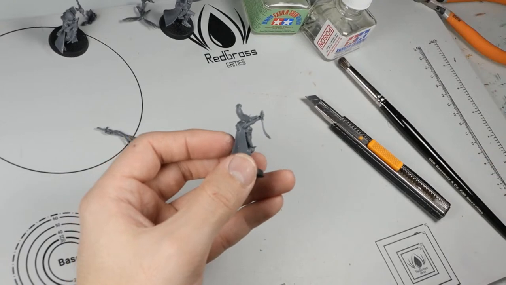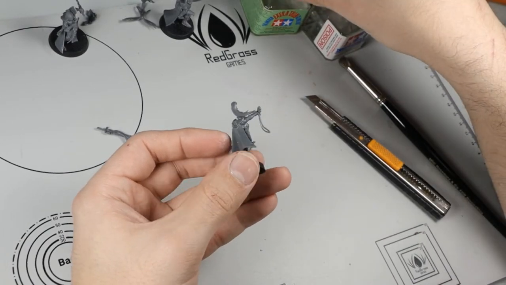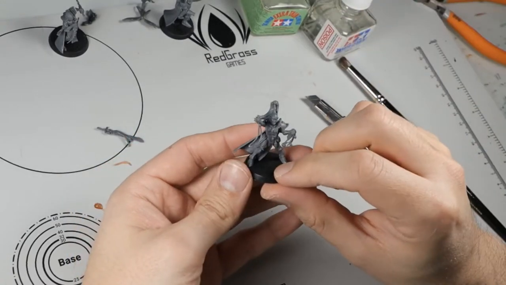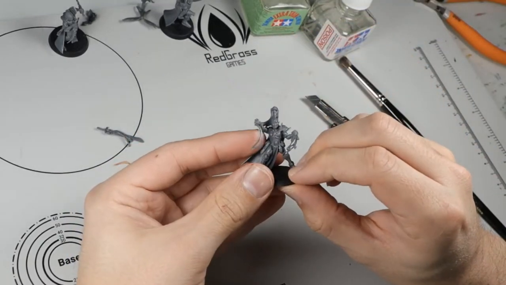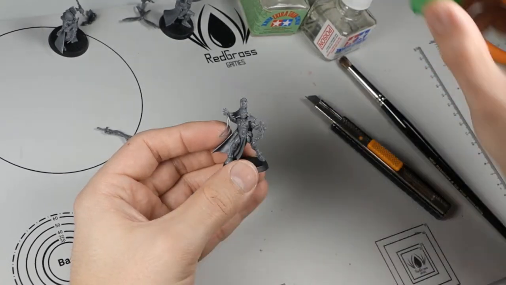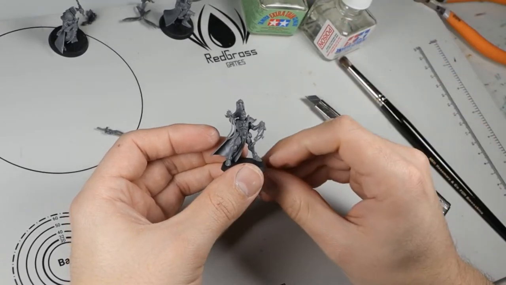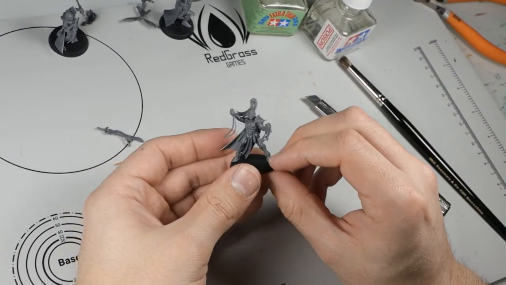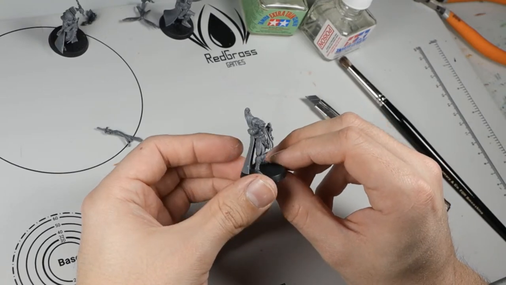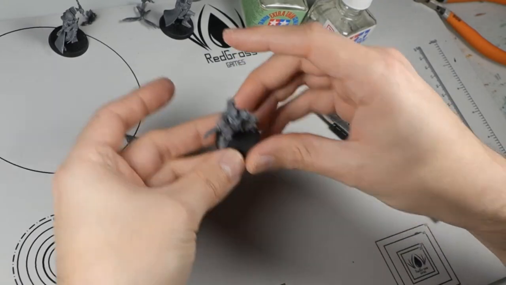I kind of like that the arm interlocks with the hair, that way I can glue it more securely. I'll add a drop of glue right there where the hair meets the arm. That's a cool model, actually. I really like it. Yeah, gemstone selling lady, cool model.